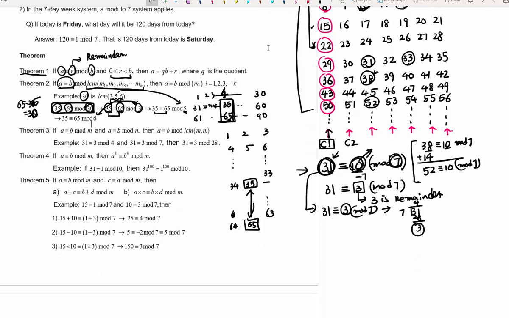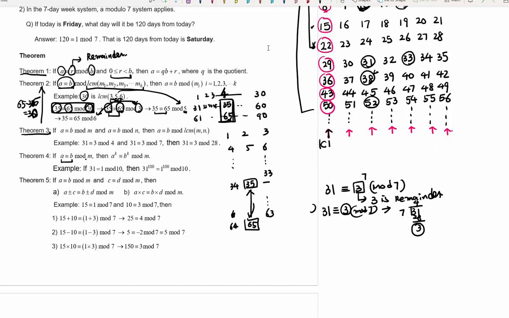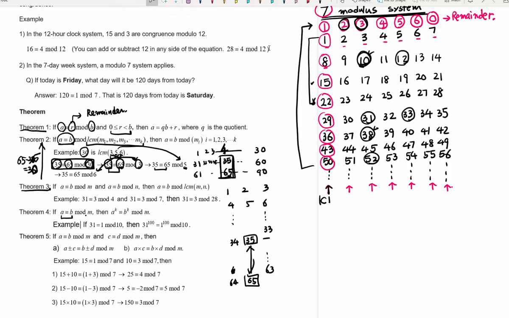So the next one. Another operation over here. The next one over here: A and B are congruent in modulo m, okay? So we can make the exponent still equal, all right? Okay, I'm gonna use two numbers in the modulus 7 system, okay? I'm gonna delete this one. Okay, so I'm gonna choose a little small number, okay? 8 and 1, okay? 8 and 1, they are congruent in mod 7. Okay, I'm gonna make parentheses, okay? I thought you need parentheses, okay?